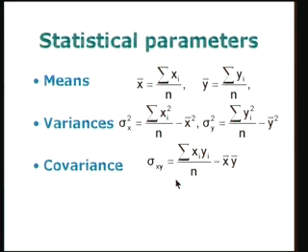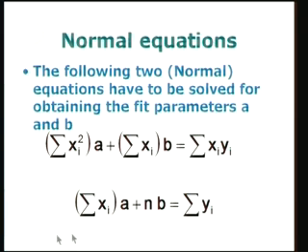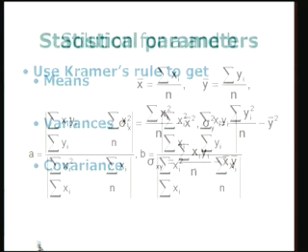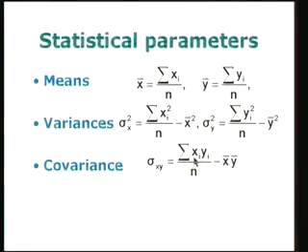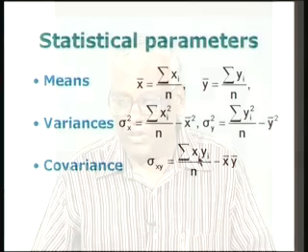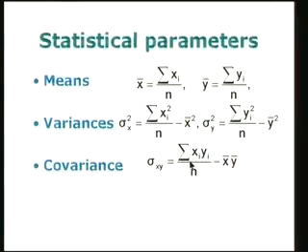The third quantity which makes its appearance, if you go back to the normal equation, is the product like sigma xi yi. This summation of the product of two quantities is called the covariance, and the covariance is nothing but an indication of the variability or the influence of yi on xi. The two are going to have some mutual relationship, and therefore the variations in the two are related, so the covariance tells me the relationship between xi and yi. In fact, we will talk more about it a little later on. So, sigma xy is sigma xi yi, the summation of the products of x and y, divided by n minus x bar y bar, which is from here.